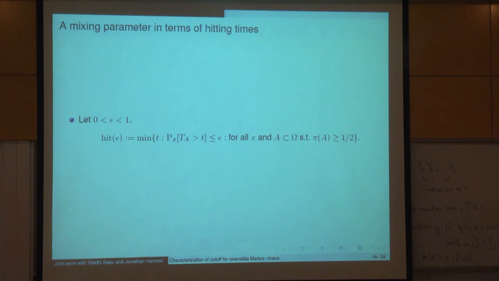So we're still going to relate mixing to hitting time of large sets, as Perla did in her talk. But instead of looking at the expected hitting time, we're going to look at the tails of the hitting times. Just like t mix of epsilon determines the time that we're close in total variation, hit of epsilon will say what's the first time so that for any large set, any set of measure at least a half, the probability you have not hit it yet is less than epsilon. Is that clear? So this is an analog of the t-mix parameter. It's the tail of hitting times for the worst set and the worst starting point.